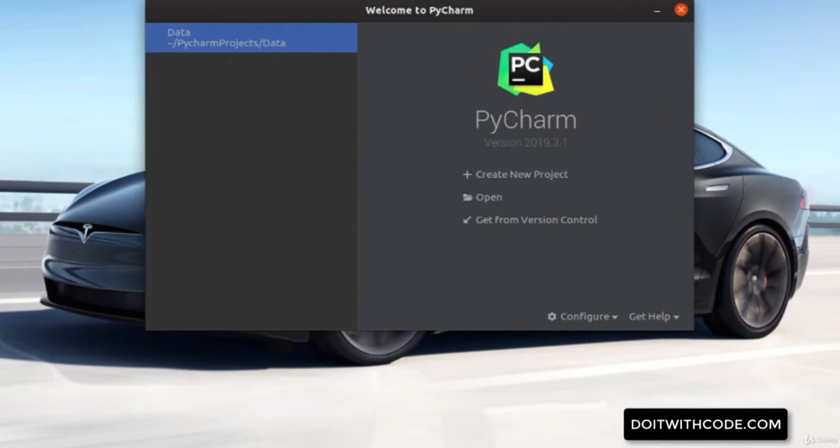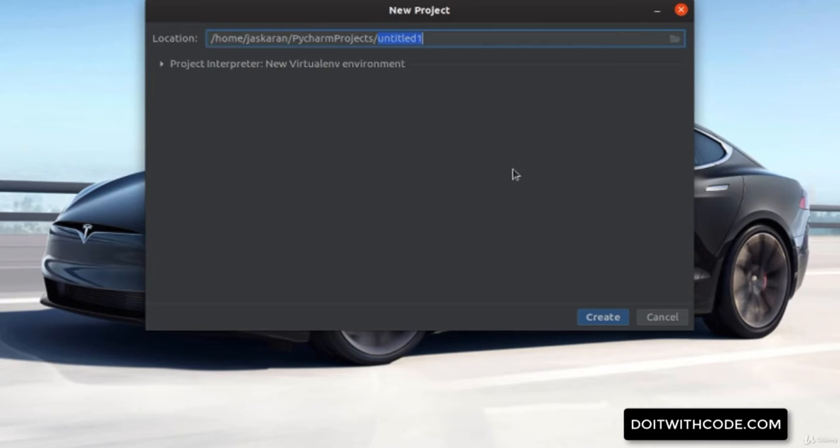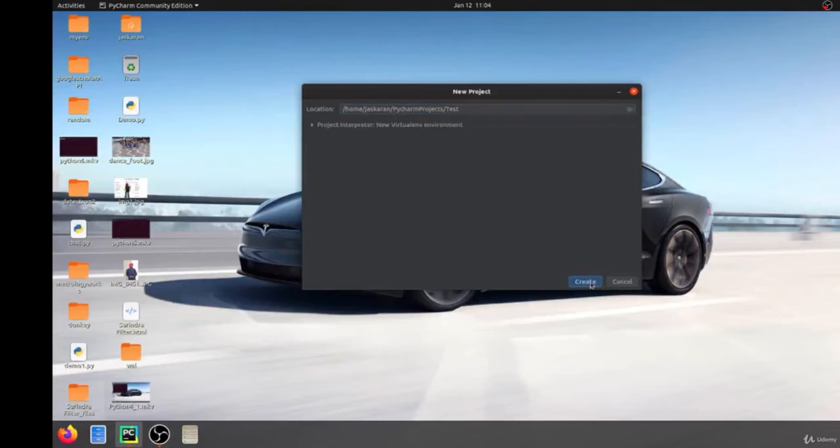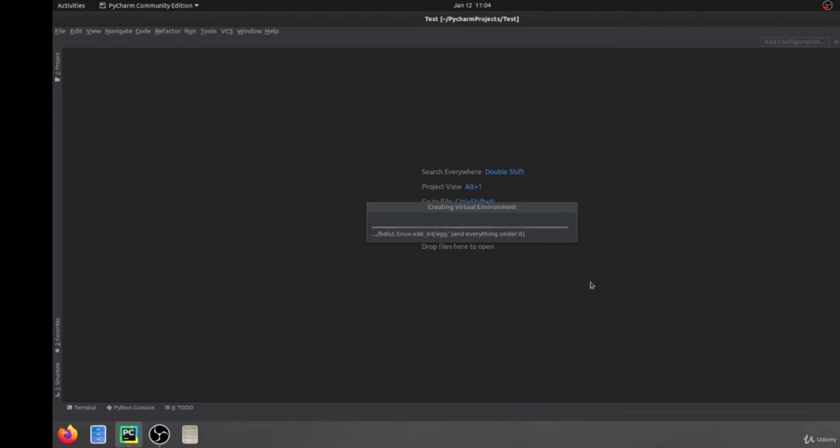From this part onwards, things get more exciting. So in this part, we are going to discuss the basic syntax for Python. Make sure you open your PyCharm and create a new project for it. You can name this project whatever you like. I'm going to name it test project and create a new project with that.